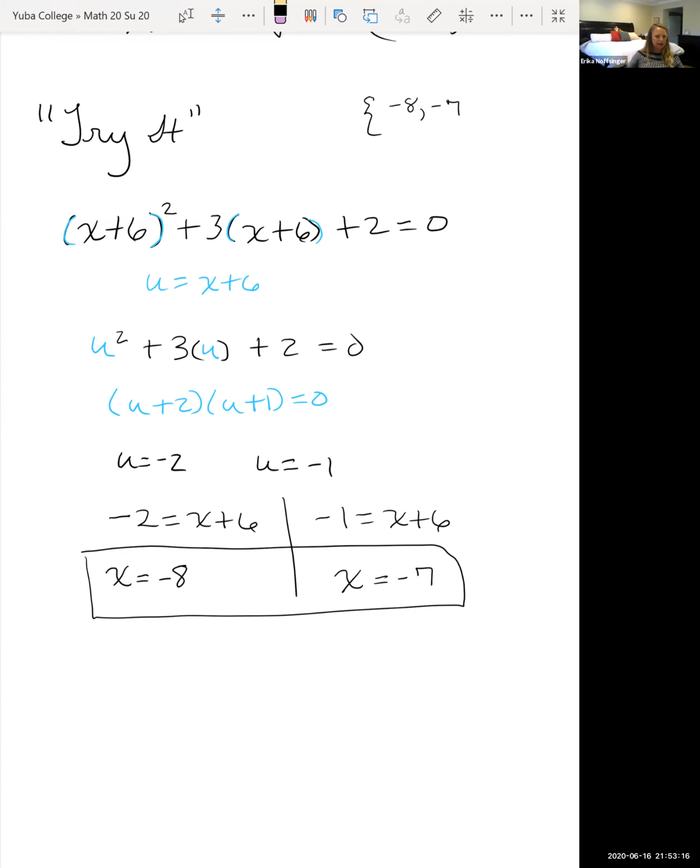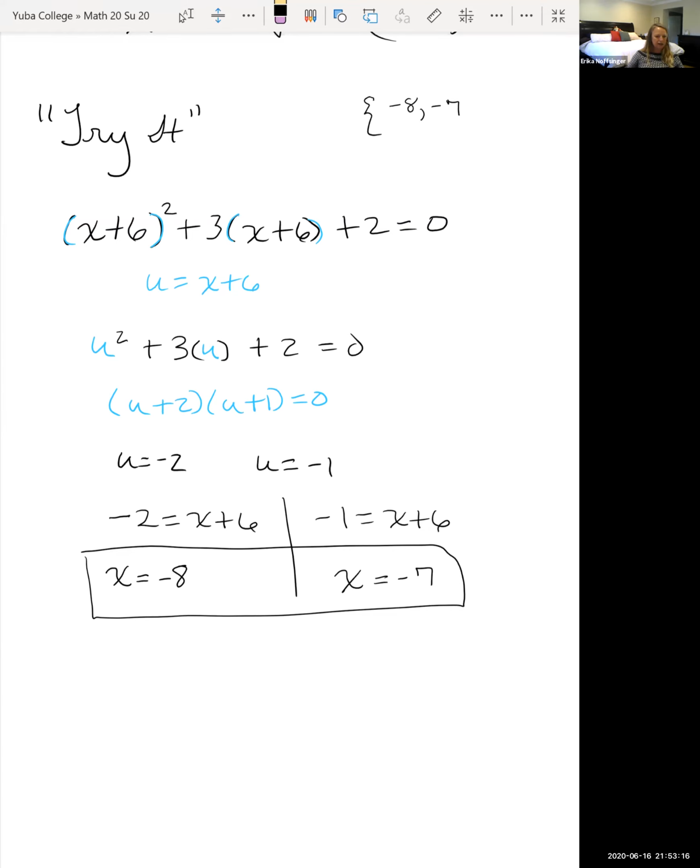Okay, so we've been looking at solving a lot of different types of equations. And now we're looking at inequalities, which have to do with less than or equal to, greater than or equal to, strictly less than, strictly greater than. Pretty much a lot of it is similar to what we do with equations with the equal sign. There's certain things that we have to be a little bit careful of.